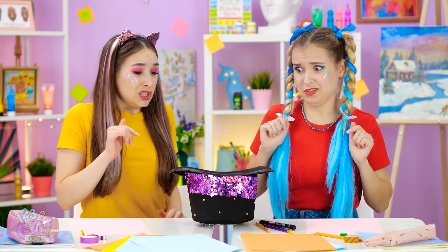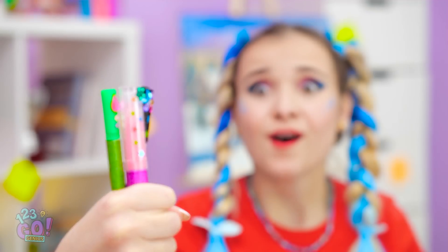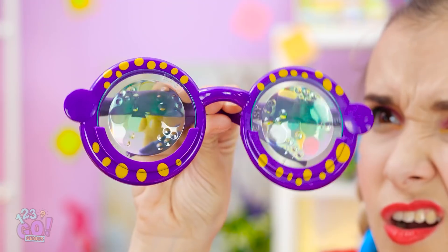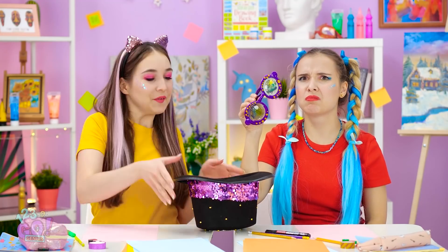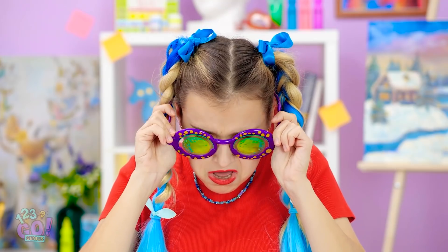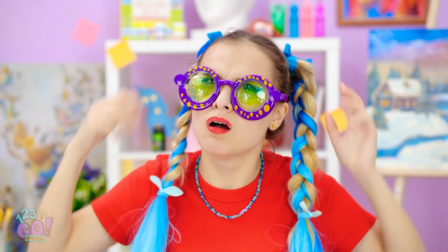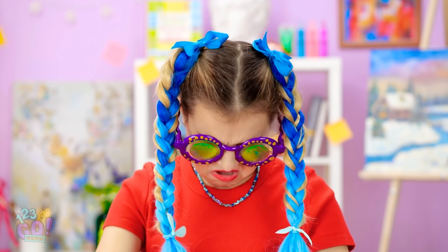The hat! You go first, Annie! Oh wow! Colorful markers! This is great, I love them! Ooh! I want color too! Come on! Colorful markers! Wait. These aren't markers! Haha! You got weird glasses! Guess you should've gone first! Ladies, please return my hat. Here you go, Roberta! Madison! Try on the glasses! Ugh, I guess so. What the heck? How am I supposed to draw anything? No way! They won't come off. The glasses are part of your challenge. Fine. Guess I'll try to draw a star now. This is so hard. It probably looks terrible. Glad I didn't get the glasses.